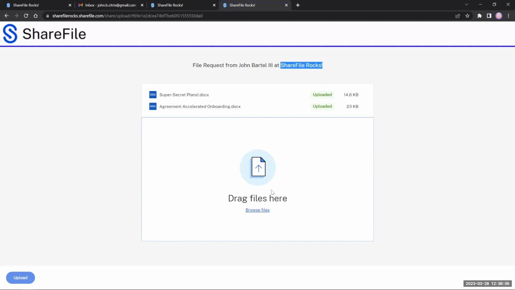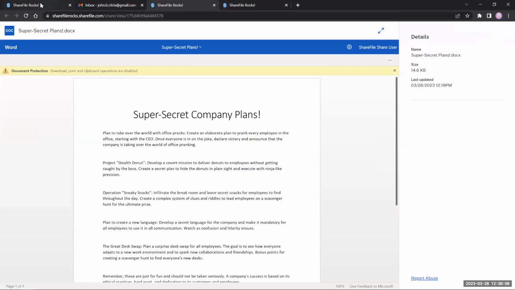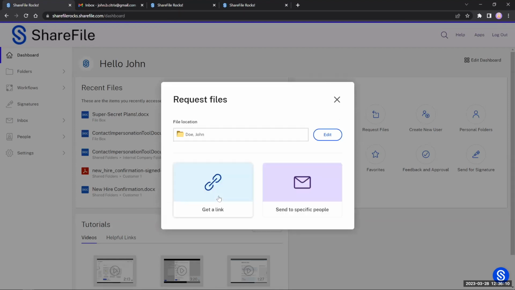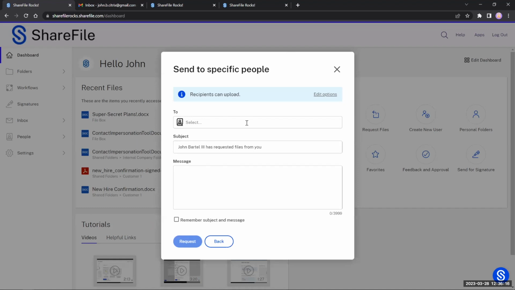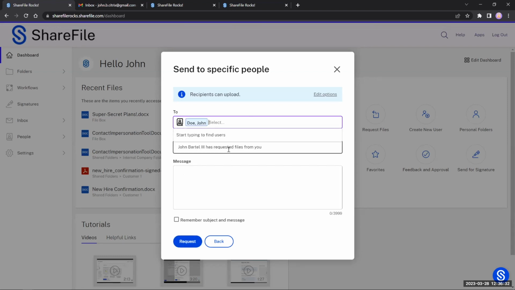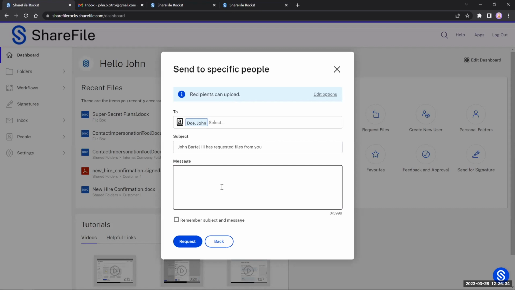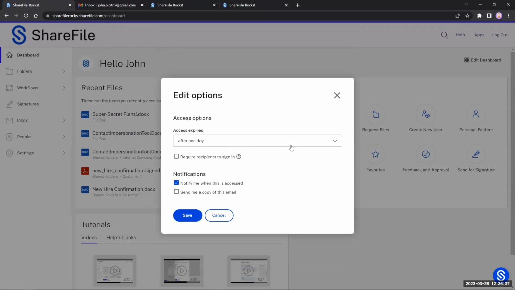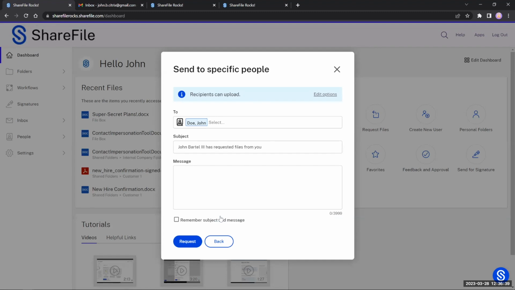So as you can see, very simple, very easy to get that file uploaded that you need. And I'm not going to demonstrate this, just to save some time, but the same thing here would be through the email method. Just like I shared a file, I'm sending an email to other people that I would be requesting that file from. So I could simply put in the email address, or again, I could start typing out their name, and I see Mr. John Doe there. I have my subject and message here that I can edit, and then I can edit my upload options just like the share link that I had. Perfect. So that's as simple as it gets.